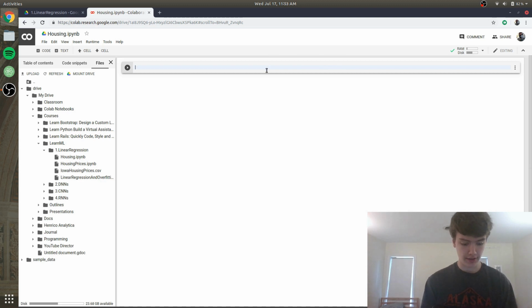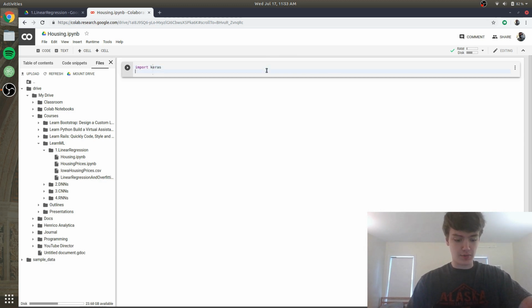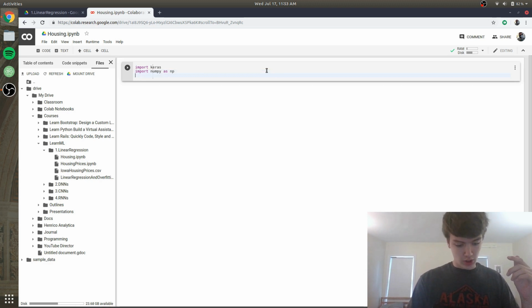So in order to do that, the first thing that we're going to do is import our necessary libraries. So we're going to import Keras, which is going to be our machine learning library. We're going to import NumPy as np. This is going to do some math for us later. We're also going to import pandas as pd.